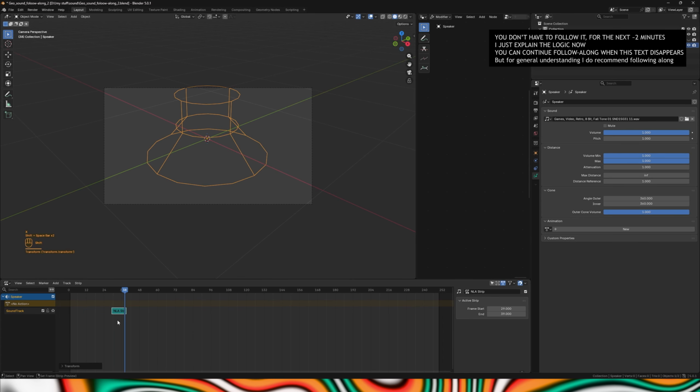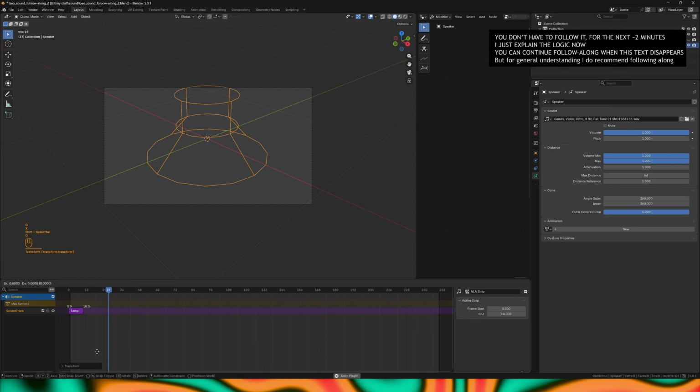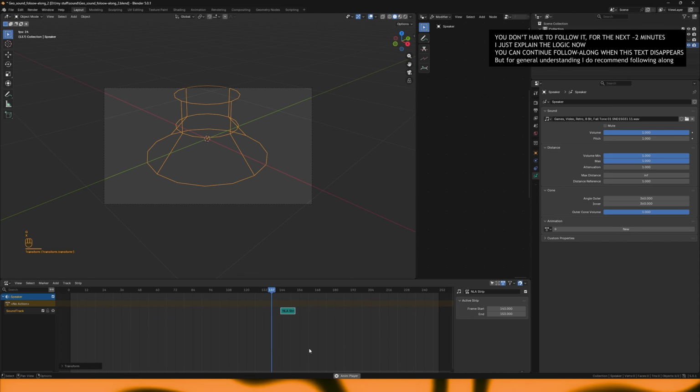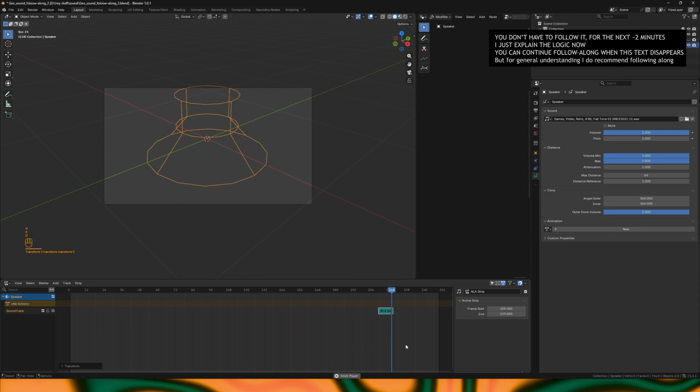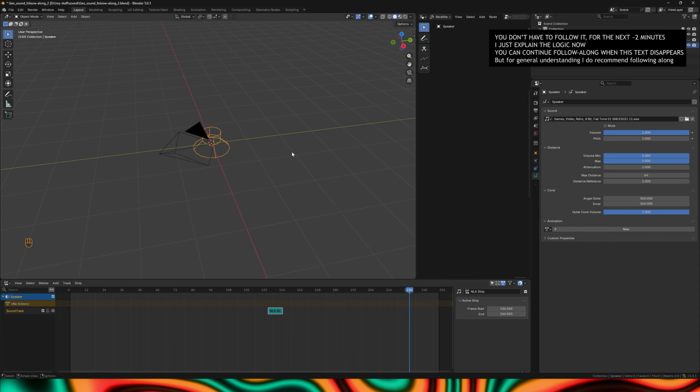So if we play the animation, let the sound play, and then move the strip to a frame that didn't yet happen, the sound will play when we catch up to the strip. And again, and again. And it all can be controlled through the frame start value. And we control that value with drivers.